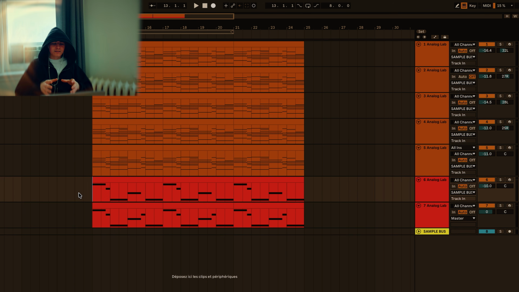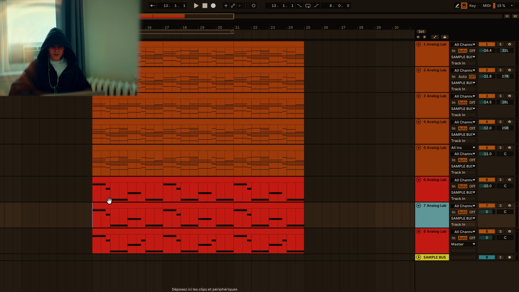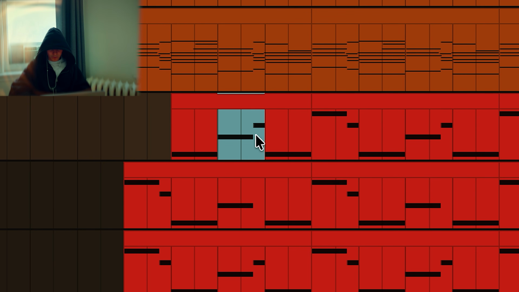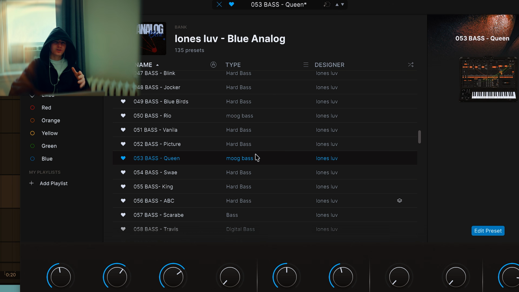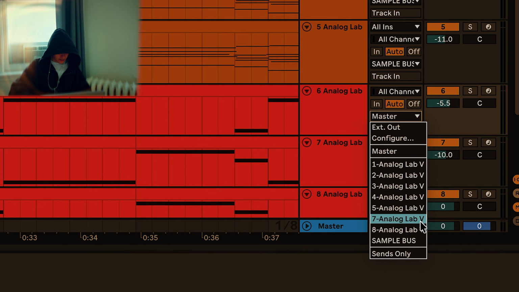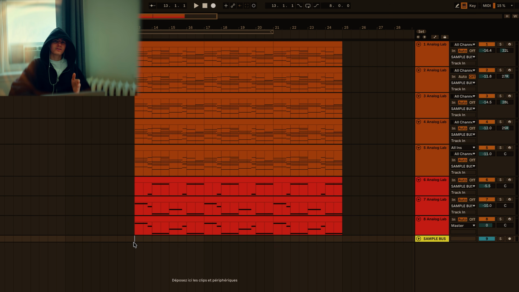Now I want to make this bass more alive, more organic, so the thing that I'm gonna do is again add a layer, but here it's gonna be a little bit different. I'm just gonna select some special parts, you know, to amplify with another bass. So this is the preset that I use. I choose this bass because it has a lot of character and it's what I want. Again, put this in the sample bus, and all the sounds together sound like this.